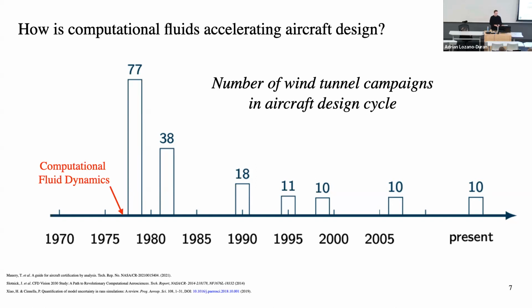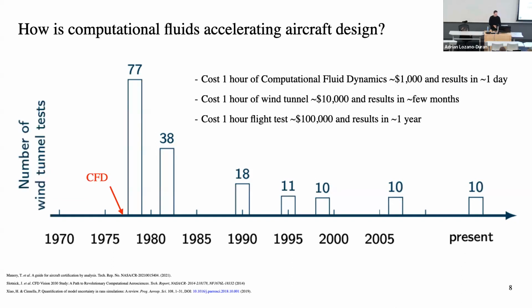And at that time is when CFD appeared and people in the aerospace industry started to use CFD. That was successful in the sense that, among other methods, they were able to drop the number of experiments in the wind tunnel to 40, maybe close to 20, then 10. But then during the 90s, mid-90s, that has been stagnant. And it's a problem, because we would like to do this virtual design as much as we can, and you can imagine why.